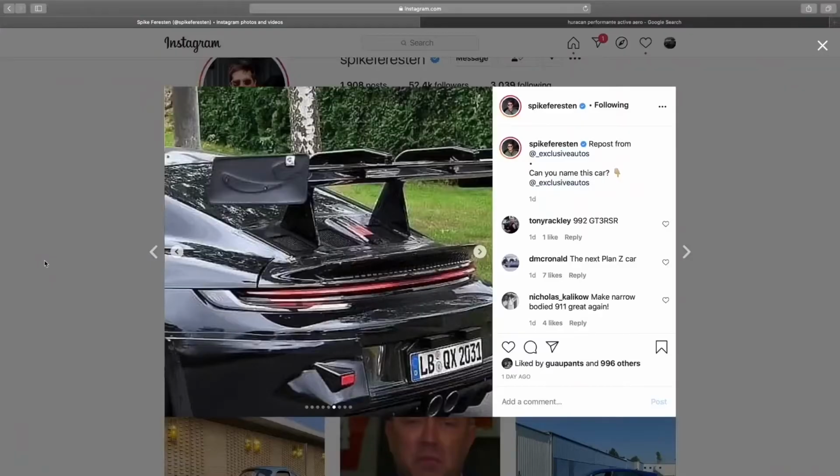But that's got to be something. That's got to be a GT2 RS. It's a crazy wing. Do you like that, Zuckerman? No, that's ugly as hell. Look at the little corner lights there off the bumper. I don't like it. It's distinctly ugly. There's a whole bunch of stuff on the back of that car that I don't like. But I agree with you, Matt. I think that's a GT2 RS, but I also think it has a bunch of extra body stuff on it to disguise it. I don't think the shape of the body is accurate.